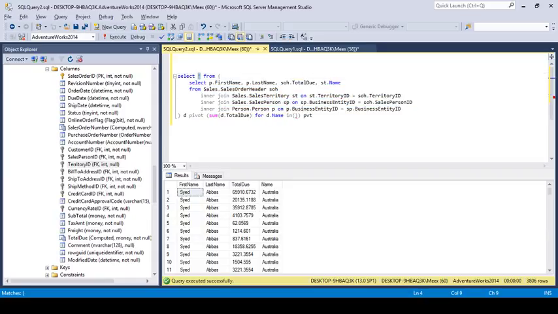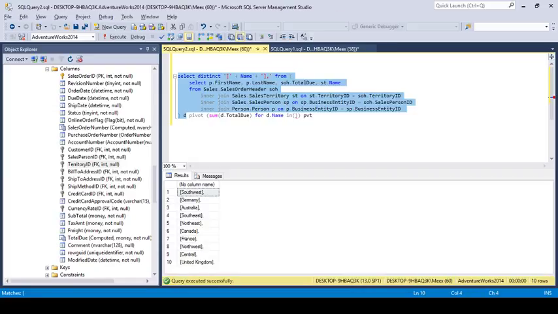So if we just do it like this, we can say distinct, and we will get all of the names of our territories.